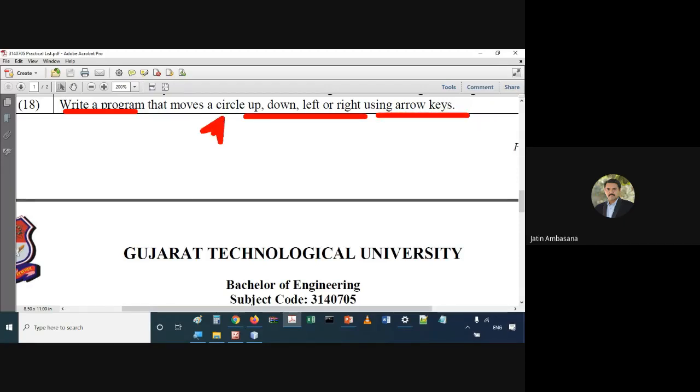Now this circle basically is created as a graphical object. This is what the circle would be, a graphical object. Okay, and it can be moved up or down or left or right depending upon the arrow key pressed.